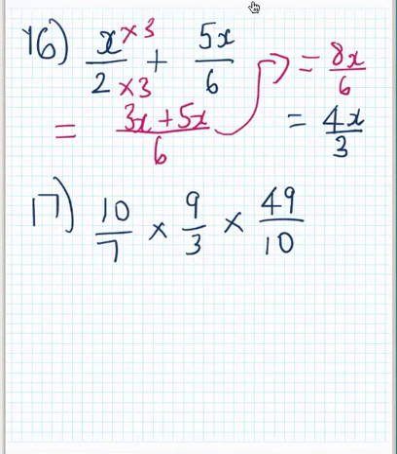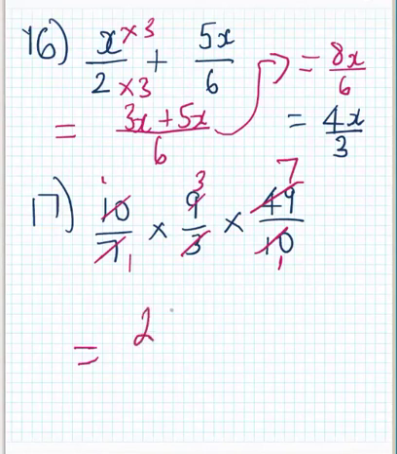Now with 17, we have multiplication, and we can simplify anything from top and bottom. So my first step is I've got a 10 up here and a 10 there, it's gone. We know it's really a 1, we just divide it by 10. I can also see a 7 and 49. 7 divided by 7 is 1. 49 divided by 7 is 7. And 9 and 3, that's gone. 9 divided by 3 is 3. So I'm left with 1 times 3 is 3. 3 times 7 is 21. Over, down here I've got 1 times 1 times 1, which is 1. Now that 1 can be invisible, so your final answer should have just been 21.